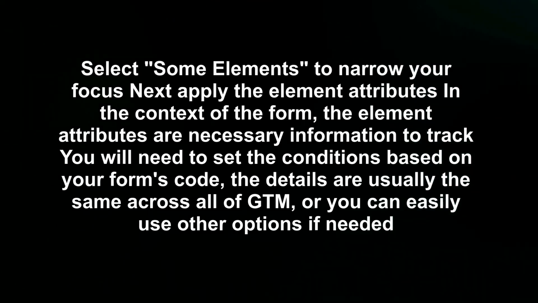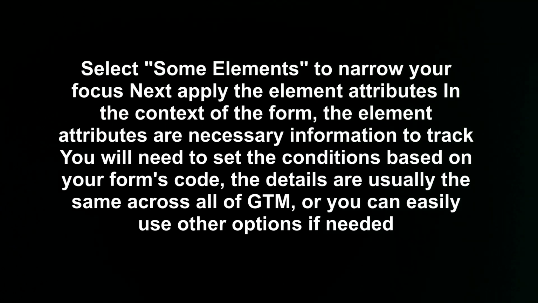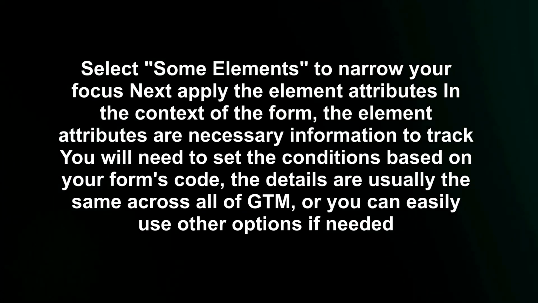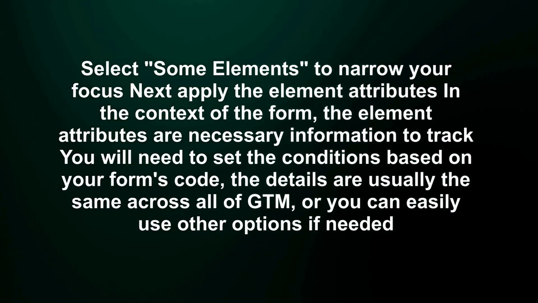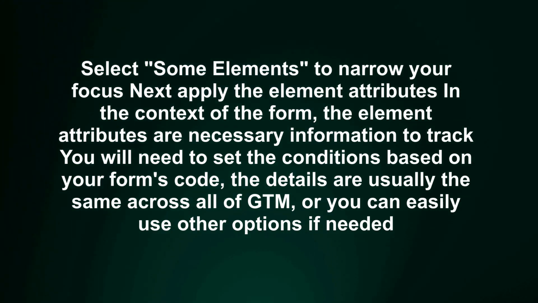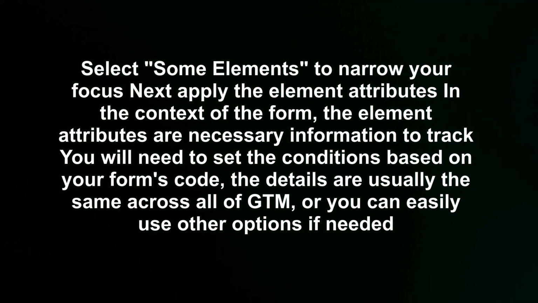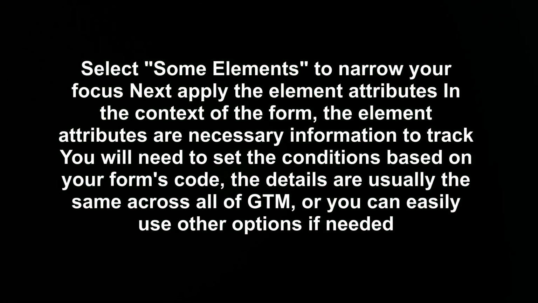Next, apply the element attributes in the context of the form. The element attributes are necessary information to track. You will need to set the conditions based on your form's code. The details are usually the same across all of GTM, or you can easily use other options if needed.